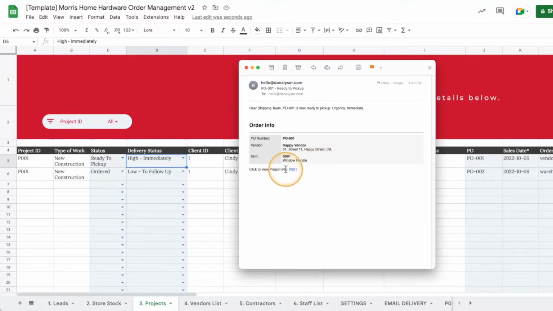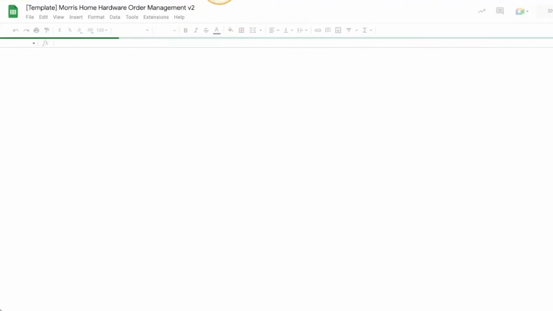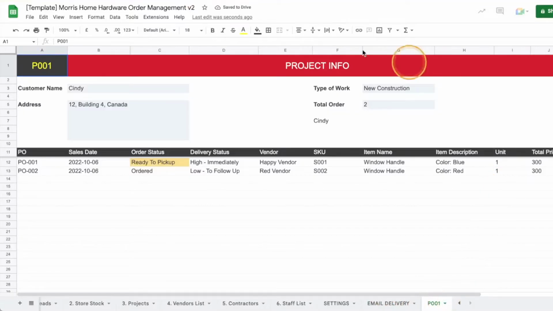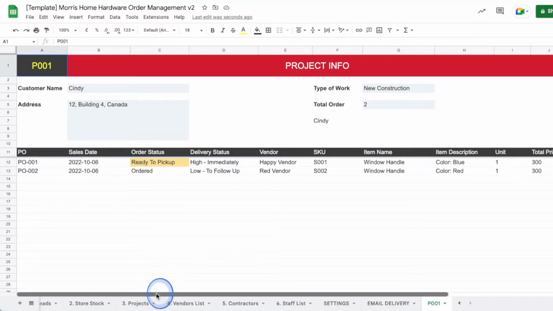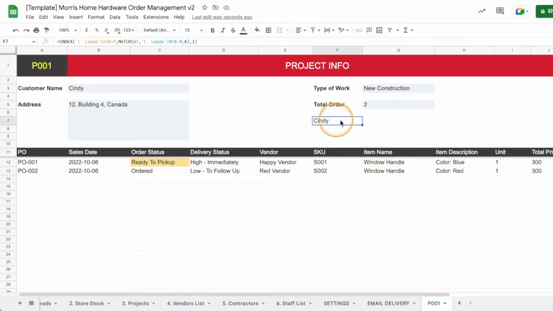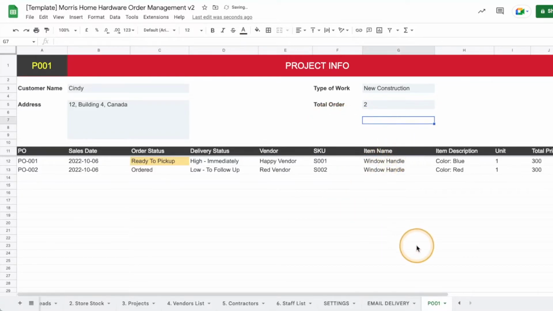So in case you want to view more information like the contractor and so on, you can always click on this link and it will direct back to our spreadsheets and show you all the information for the particular project, which is our job. So these are the information we can have in here. So give me a second. Let me just remove this.